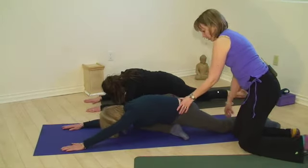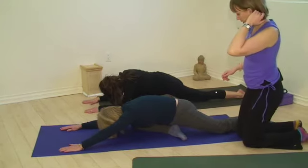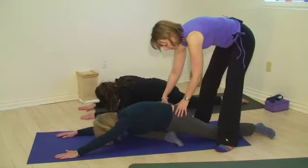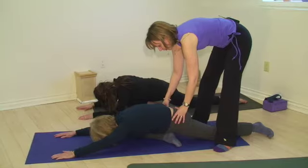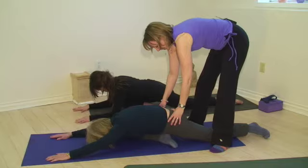Okay. Good. So this is a pretty intense pose. Pigeon. Really good one for the hips. How's that feel? That's it. Yeah. Great.